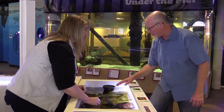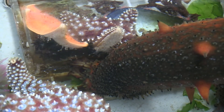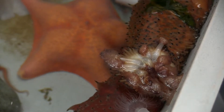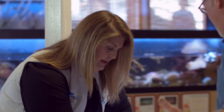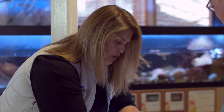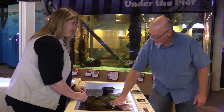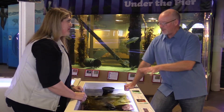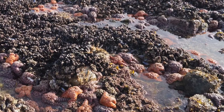I notice a lot of other animals up here — what is this animal right over here? This animal is a sea cucumber. It looks very warty and kind of funny looking. This guy is in the same class as sea stars and sea urchins — they're an echinoderm, which means spiny skin. They look spiny but they're actually kind of squishy. These mussels are a very important part of the ecology. Who eats mussels? Well, we eat mussels — but also sea stars like to eat them; this is one of their favorite foods. When I'm out in the tide pools, I see massive beds of mussels and all around the edges I see sea stars feeding on the mussels.